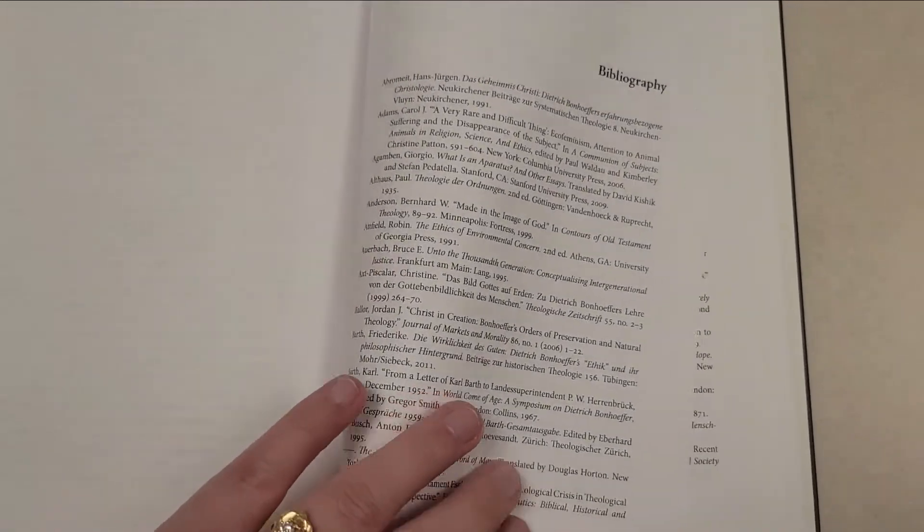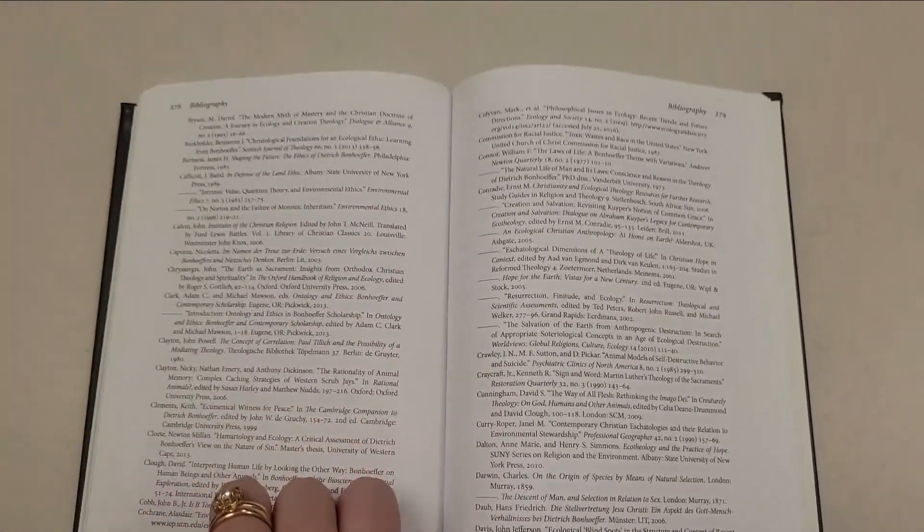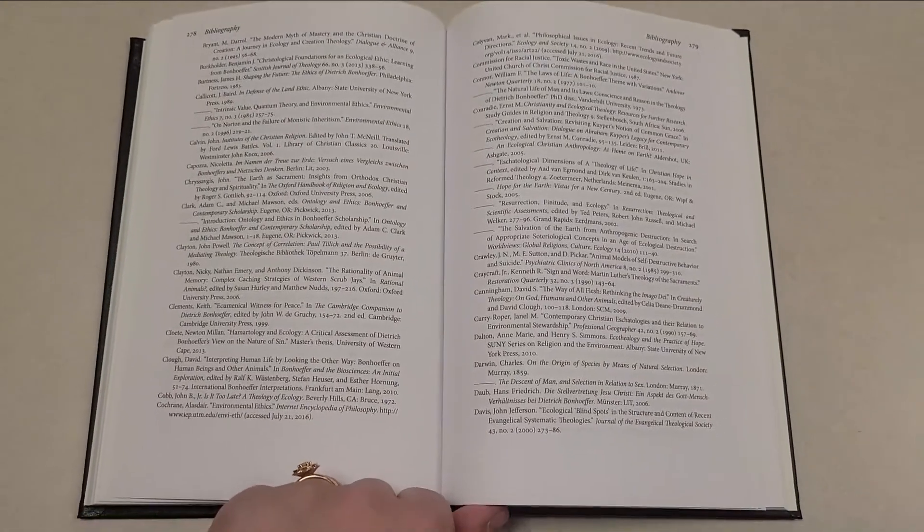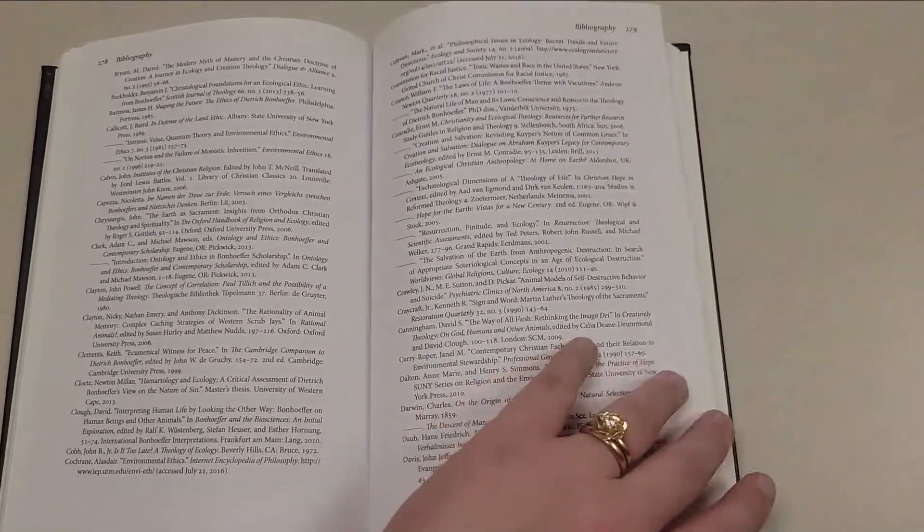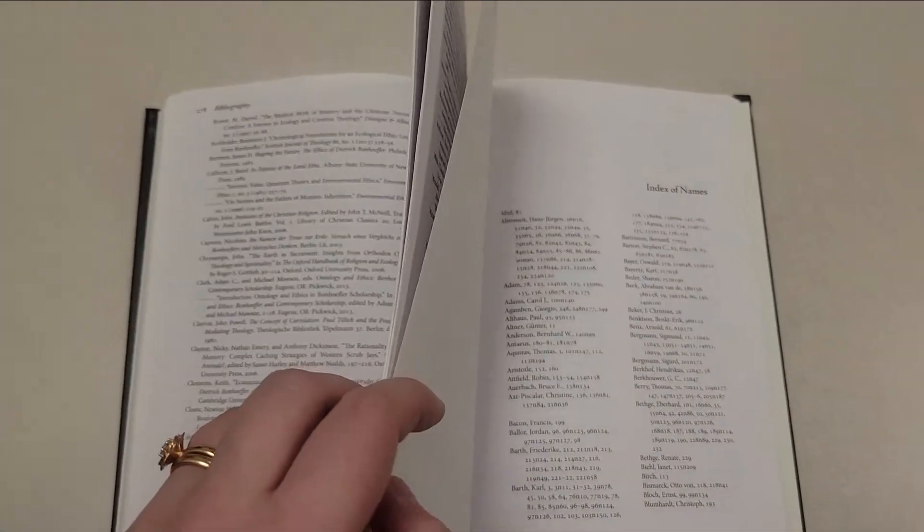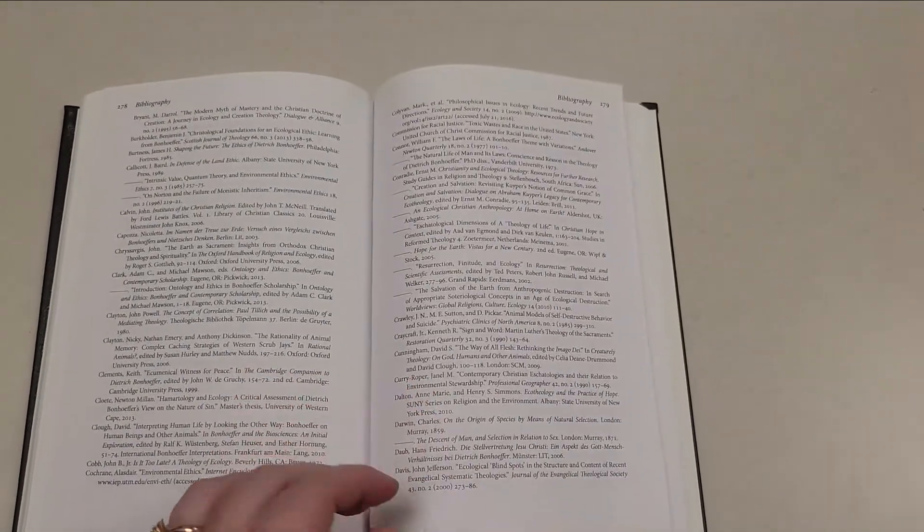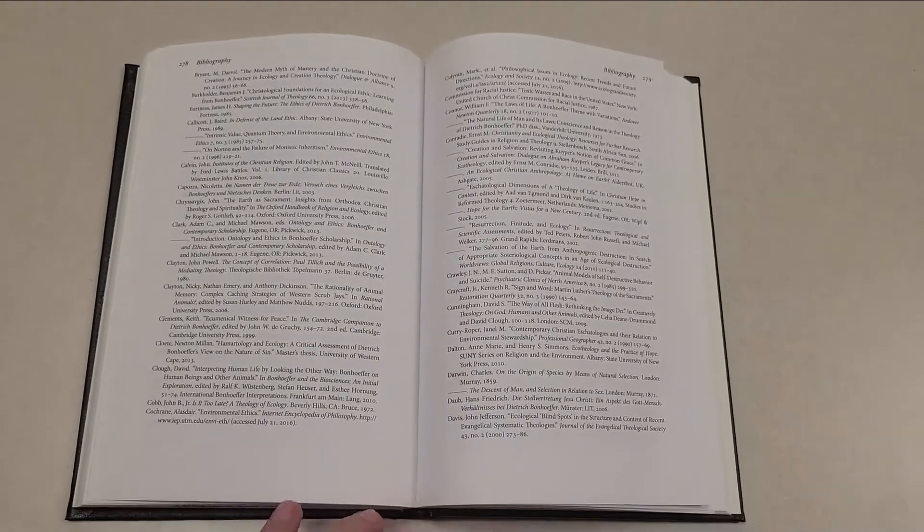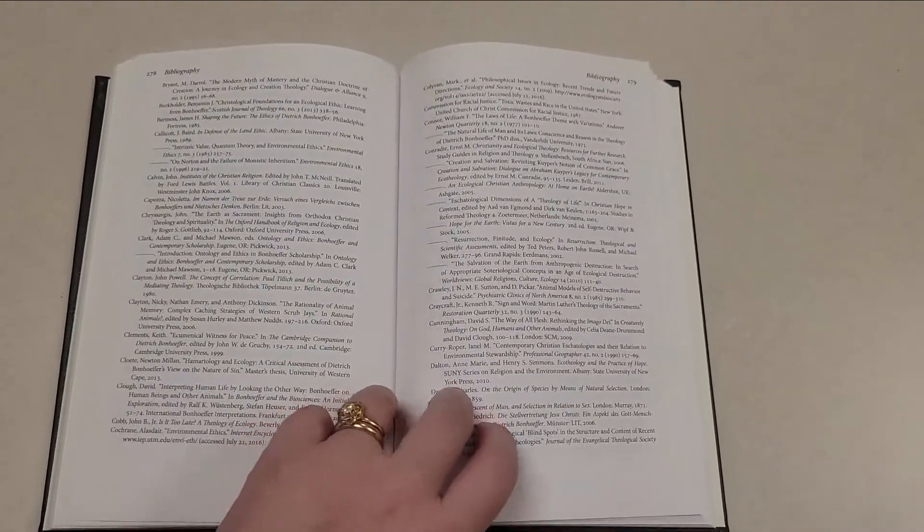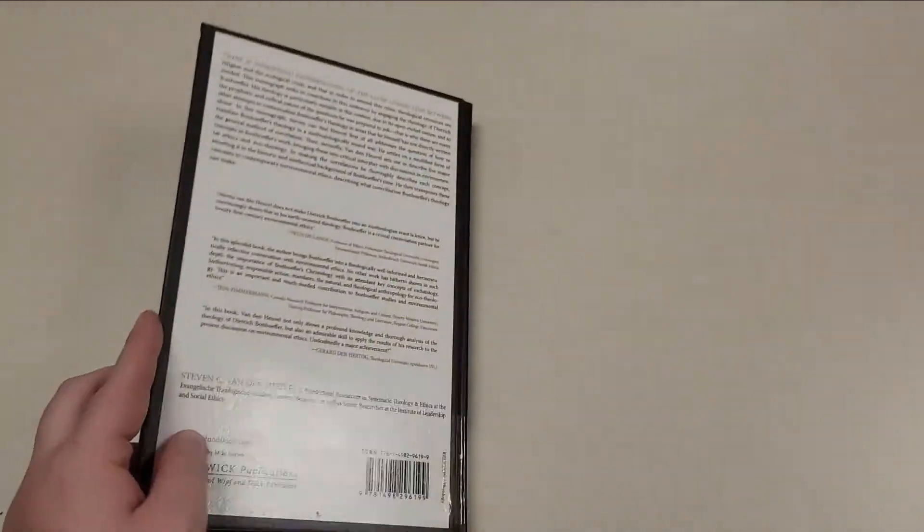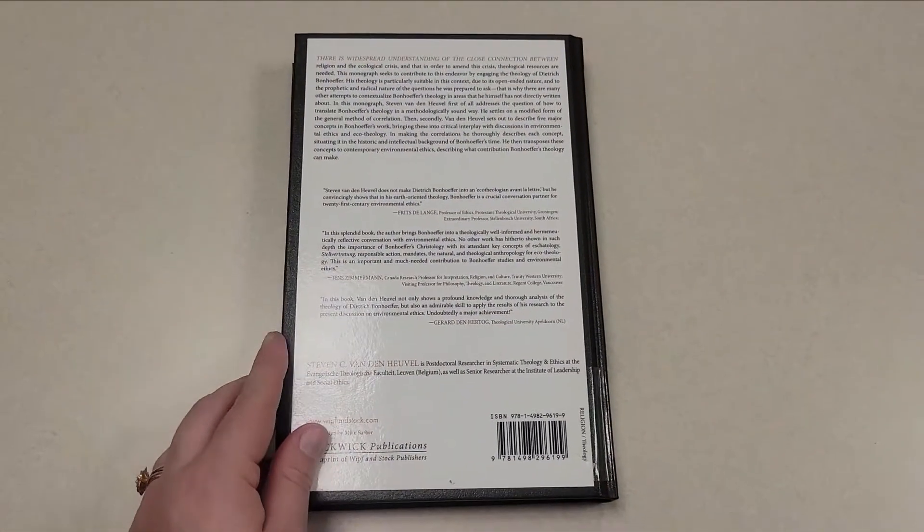Finally, you should see references or bibliographies either at the end of the monograph or sometimes at the end of each chapter. In a book like this, this list of sources can be quite extensive, which is great in two ways. It gives you a sense of the monograph's scholarly authority by showing a lot of expertise and evidence it is drawn from, and it gives you possible other sources you can look up and use in your own research.